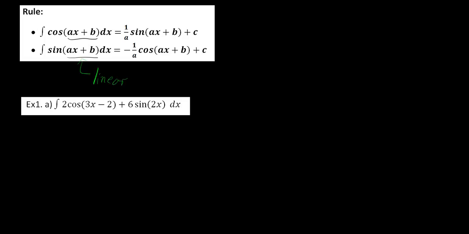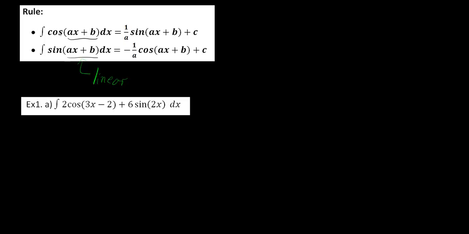You can't actually apply any of this. It'd be a little bit more complicated. Also that when you differentiate a trig function, instead of multiplying by the derivative of what's inside, you want to be dividing by the derivative of what's inside. So we know the derivative of what's inside is a in both cases, and we're going to be taking 1 on a instead.